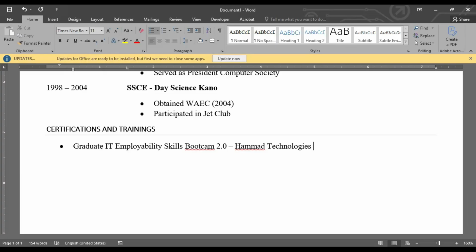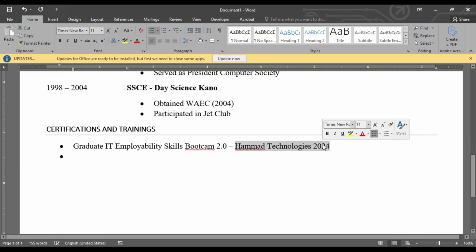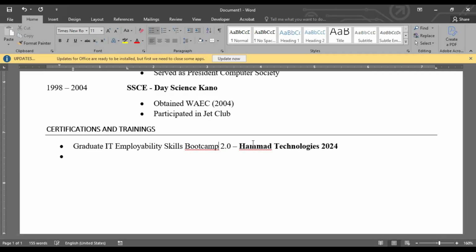Let me just put here something like 2024, for instance. Let me just bold Hammad Technologies. So if I like, I can use what I have been using before, table, so that the first part will be what I have learned, and the second part will be the organizations I obtained that.